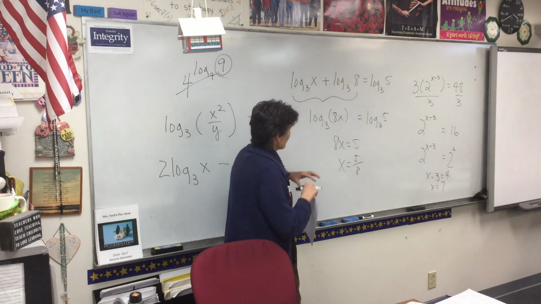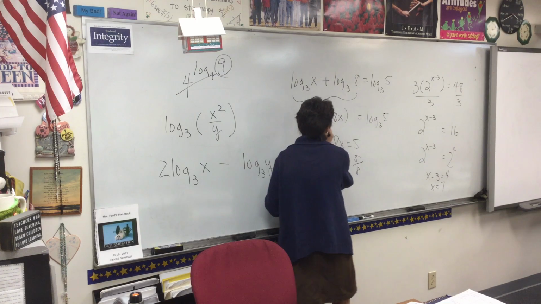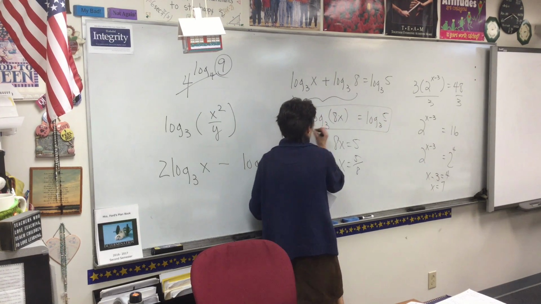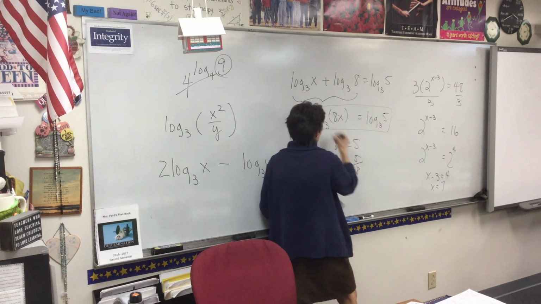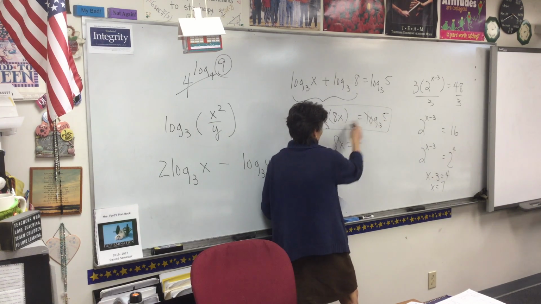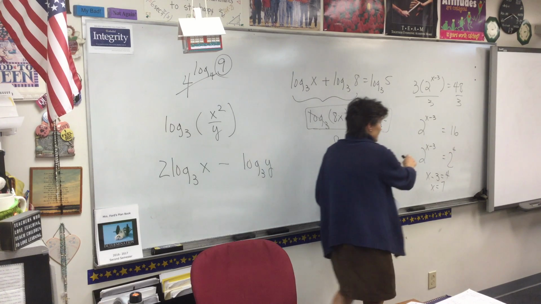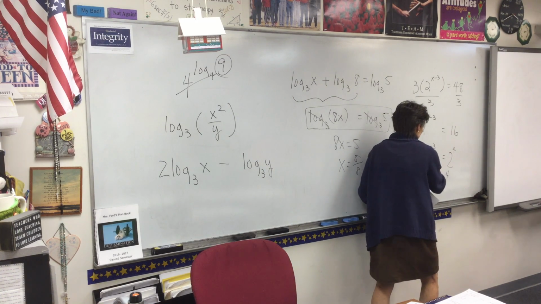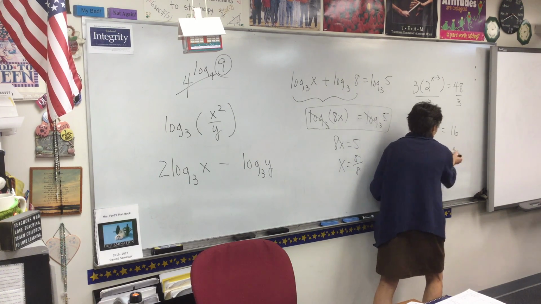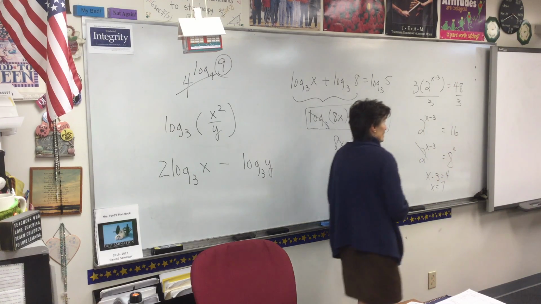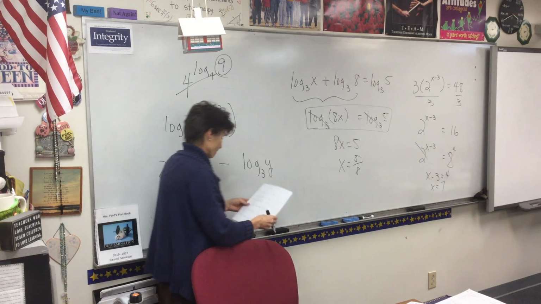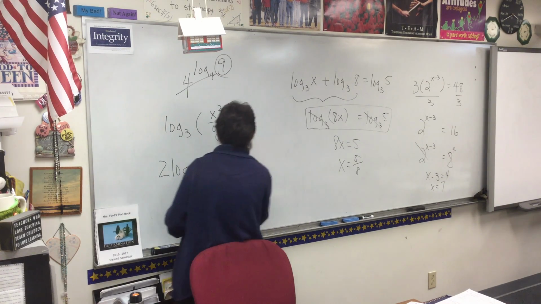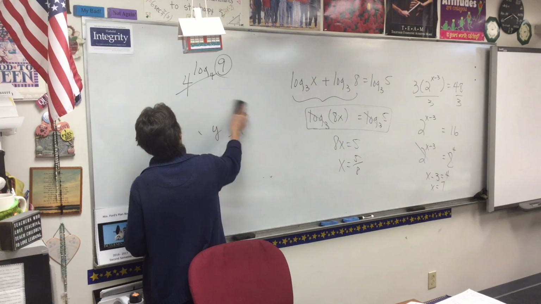So really, the principle behind this: at this point in the previous problem, we had a log base 3 of something equals a log base 3 of something, and virtually we ignored those and said 8x equals 5. Same exact thing here. When we had 2 to a power equals 2 to a power, we ignored those and said the powers are equal. It's the same concept. And one more.